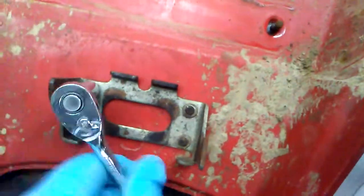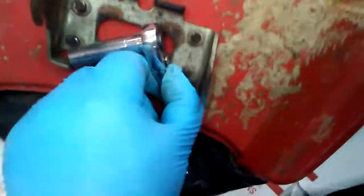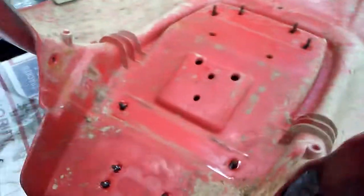Alright, last bolt. God, the seat cover's wet. I can feel it through the gloves. Oh, there it is. Okay. That's done. Keep all the washers with the same ones. And this should come up. Yeah, I'm going to have to pause it again to get the seat cover off. Be right back.